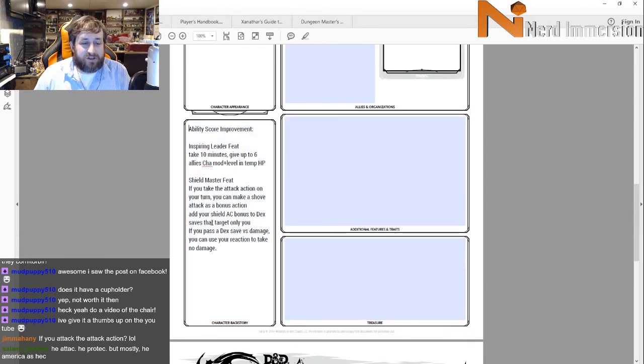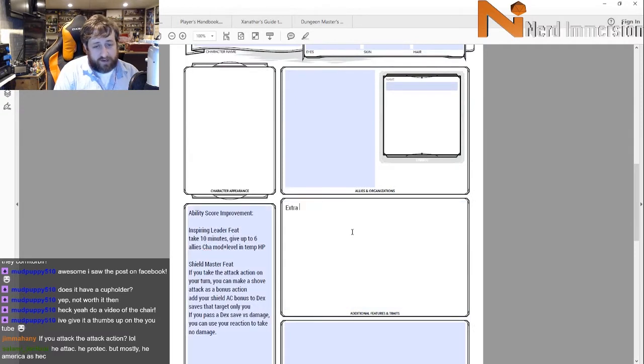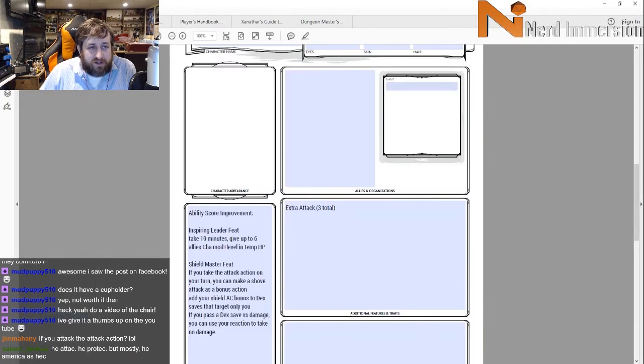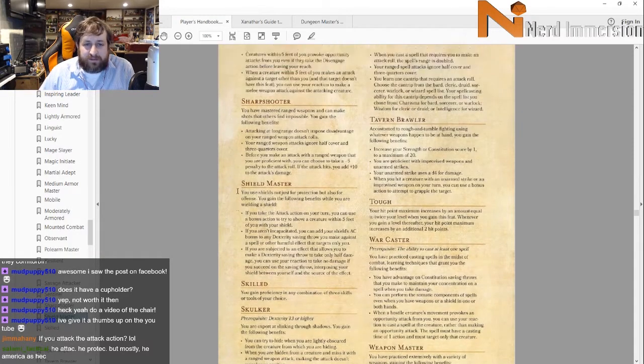So, Shield Master feat. We're going to go over here. We're going to go extra attack, 3 total. Then at 6 we're going to get another feat. So Cap just got himself another feat at level 6. His stats are pretty baller due to the Super Soldier Serum. I don't really feel like we need to raise his stats at all. I think he's in a pretty good spot. So let's see what kind of fun we can have with feats with Captain America.